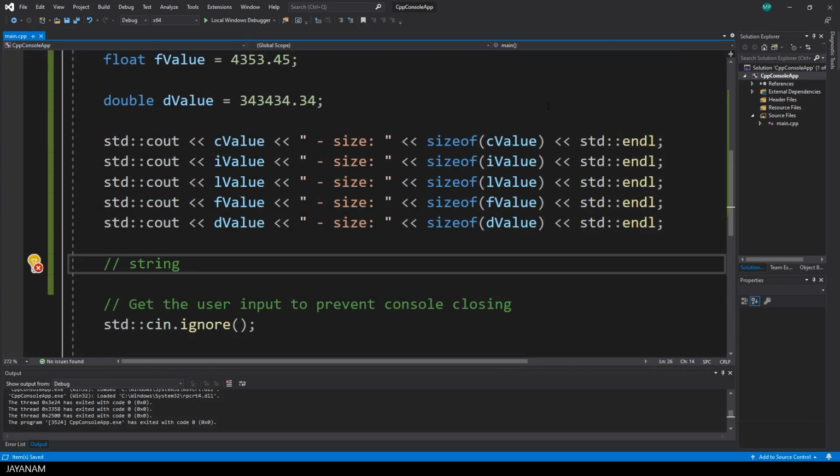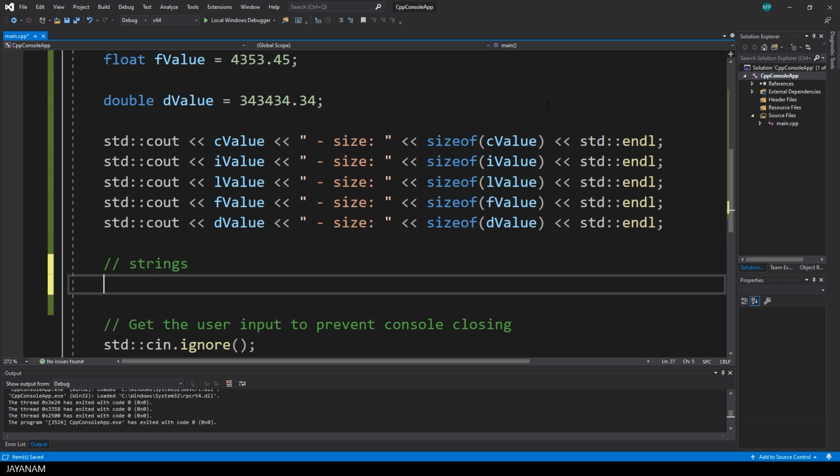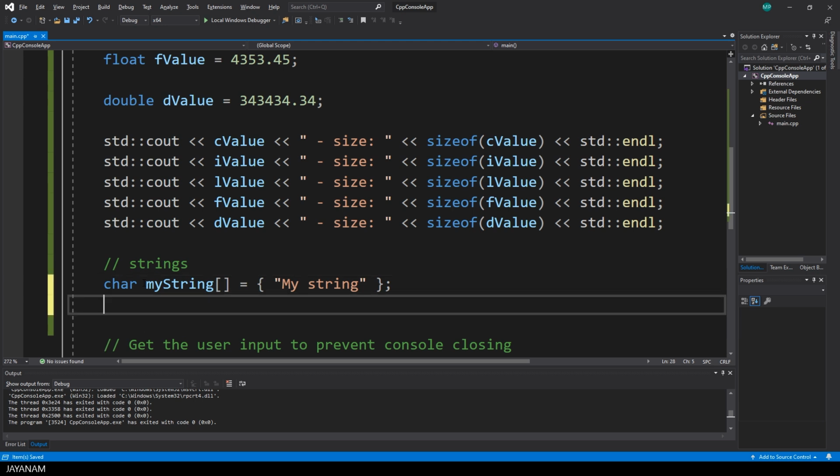Alright, these are the simple data types, the most common ones. But now let's turn to strings. The old C strings are really hard to handle. These strings are just arrays of characters, which makes sense, but if you don't have a kind of wrapper convenience layer for this, it is not that much fun to work with it. You can define your array of characters like that, assign your text, but trust me when I say that it is quite ugly to work with this in a dynamic way, like getting substrings or appending strings or stuff like that. But you know what, let's forget about this.